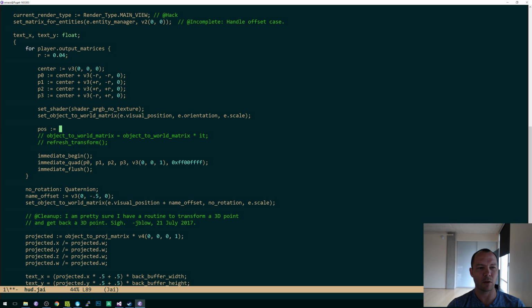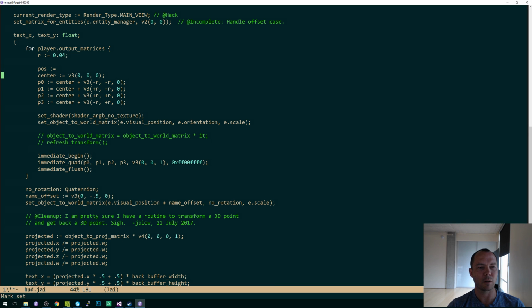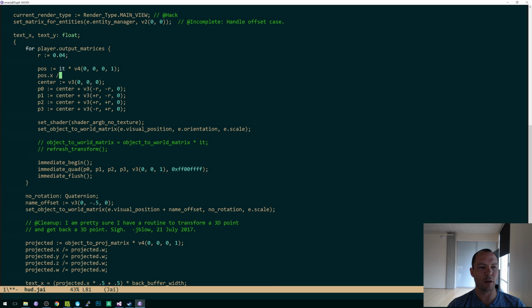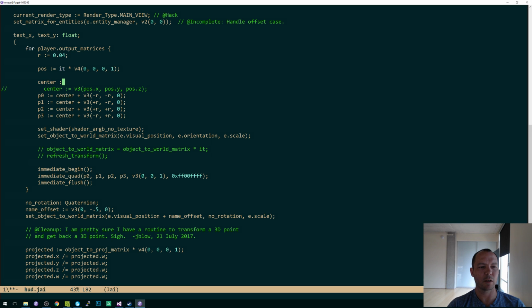So I'm going to say pose is it times vec4(0, 0, 0, 1), pose.x divided by pose.w. That's not going to be homogeneous, so do I have a vec3?